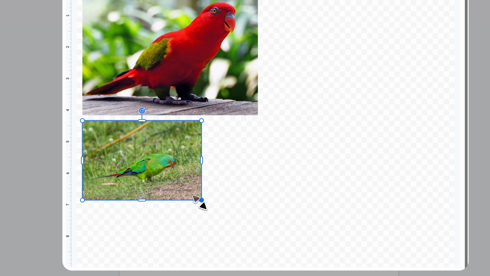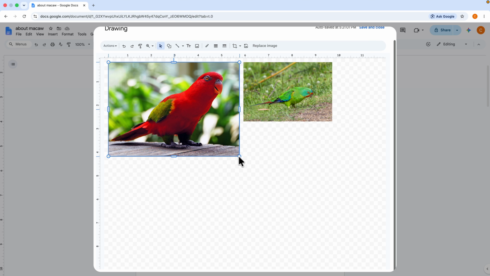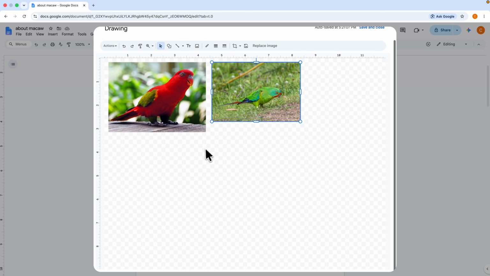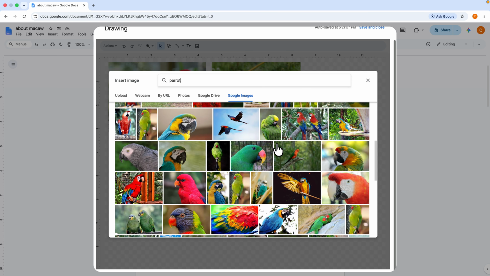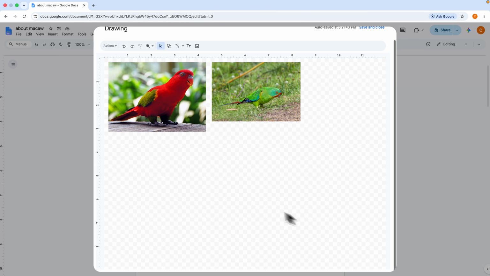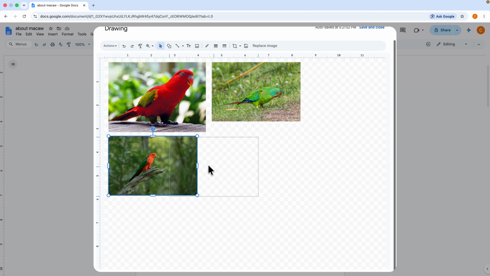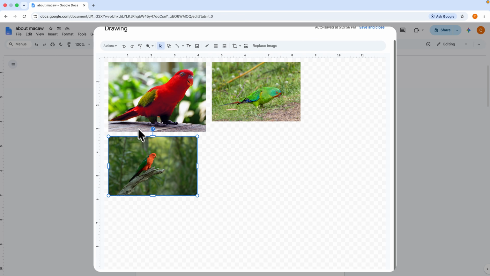I'm gonna resize it by dragging the corners and now I can move it where I want. So if I want to make this next to this image, and let's say another image is going to be in the middle underneath them, I'm gonna go again to images. All right, so this is our third image, insert. Okay, now I'm gonna drag it. I can move it maybe like this, or let's say align it with the first image.